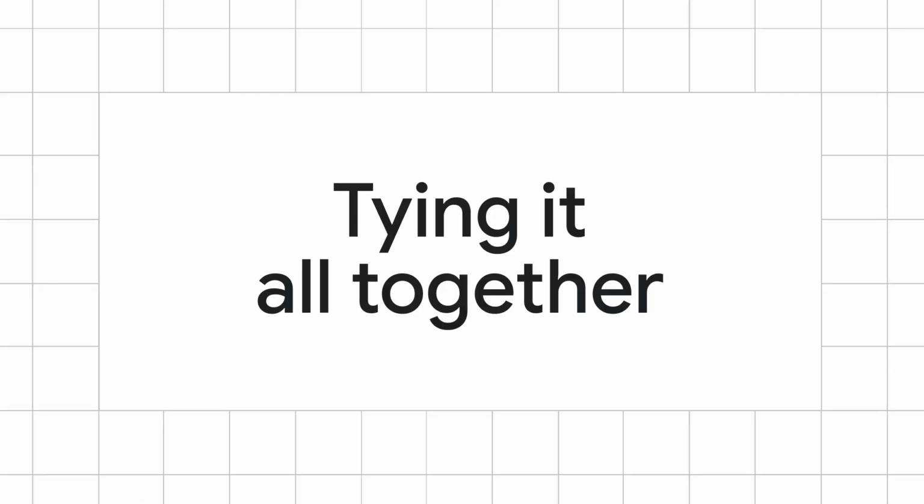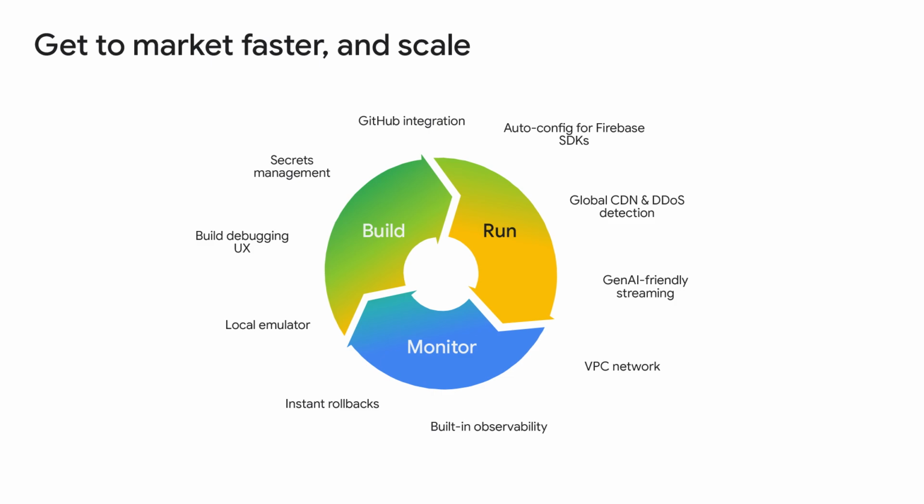So that was our demo. To recap, Firebase App Hosting has rich features to help you get to market faster, all powered by Google Cloud's global scale services. As you build your project, you can use the emulator suite to run most of your code locally, including secure local config that's safe to share with your dev team. Publishing your site is as easy as pushing to GitHub, where we'll kick off a build and report statuses back through GitHub checks. Your application does not need to hardcode project information with Firebase SDK auto init.